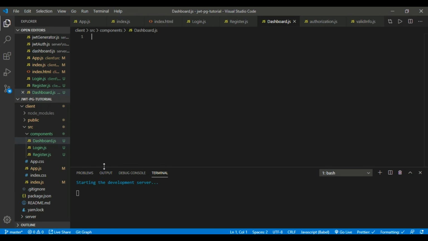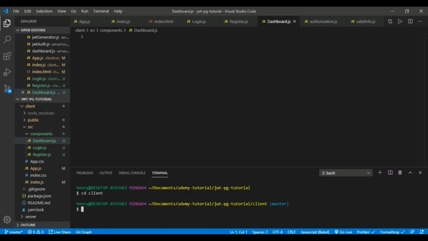Besides that, there is also a few things that we're going to need to download. So open a new little terminal for yourself, and then we're going to cd into the client. And I think the only two libraries we need is npm install react-router-dom, and then we're going to also do react-toastify. All right, and that's pretty much all we need. Okay, so when this thing finishes loading, I'll see you guys in the next section, and we'll start coding our components. So I'll see you then.